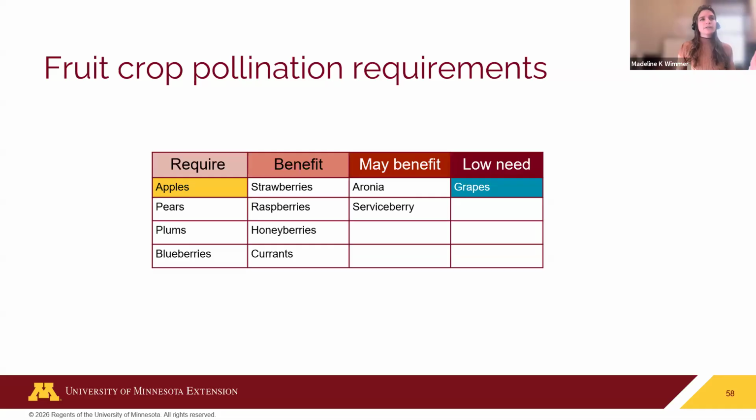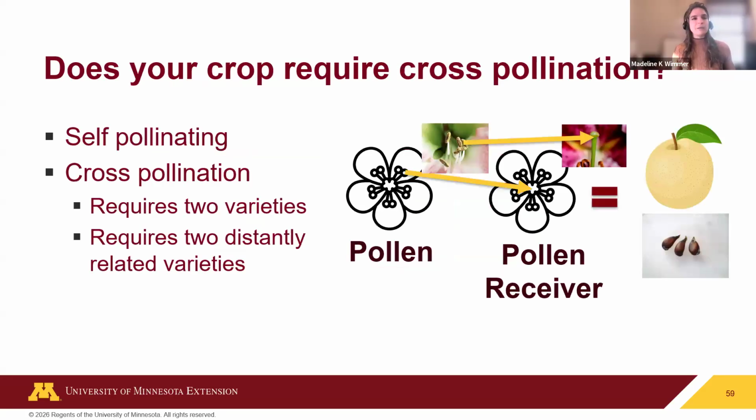And then we have other crops that really just benefit from insect pollination. There's some that might benefit, but it's a little bit less clear. And then grapes are wind pollinated. So, they don't necessarily need a lot of pollinators on site in order to be pollinated. They're also perfect flowers that actually do like their own pollen for the most part. There are some varieties that are female only, and that need what would be called a pollinizer, a pollen donor.